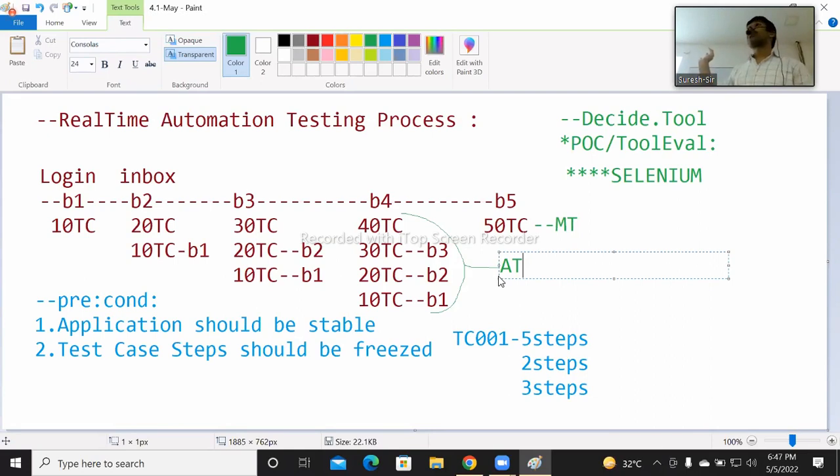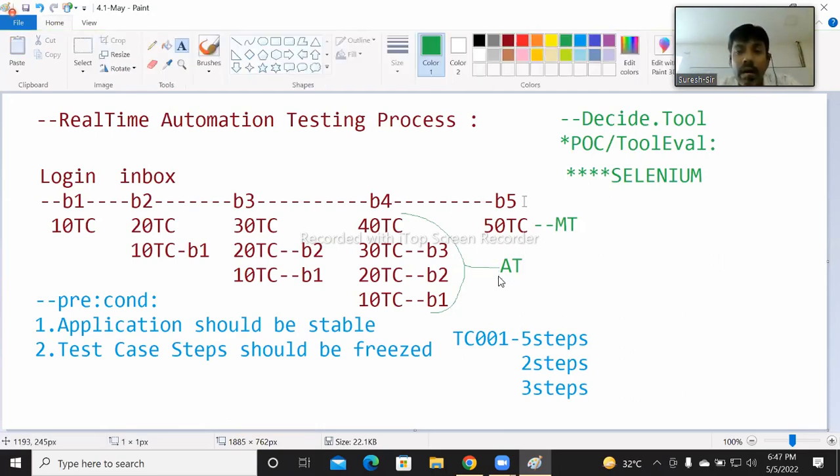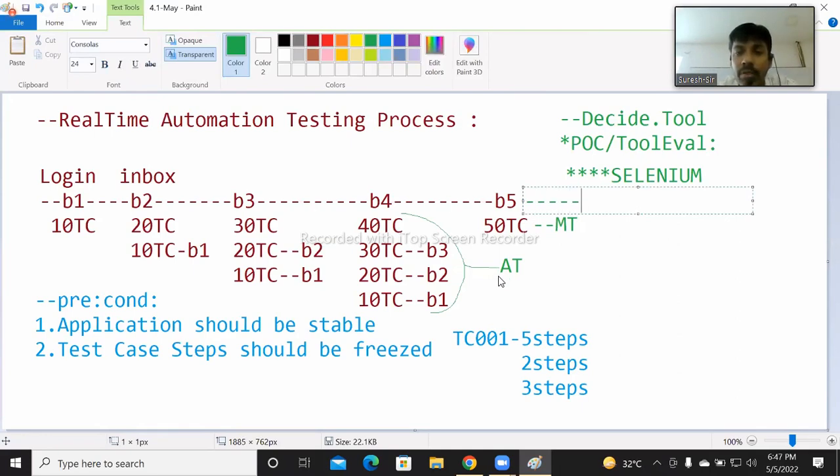Meaning of POC, proof of concept. Once the tool has been decided, then you will start the automation according to that particular tool. Now assume that you are working on build 6. Related to build 6, consider 60 test cases. What will you do, manual testing or automation testing?